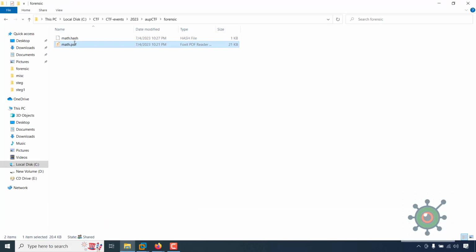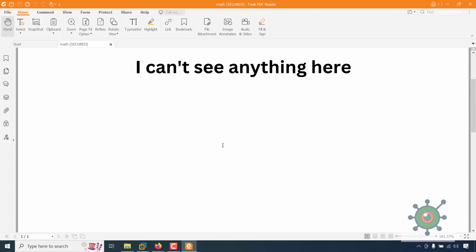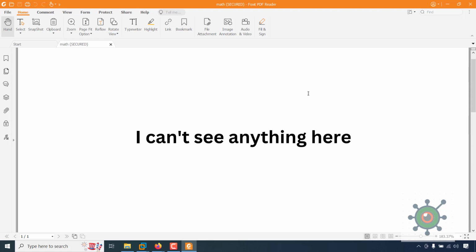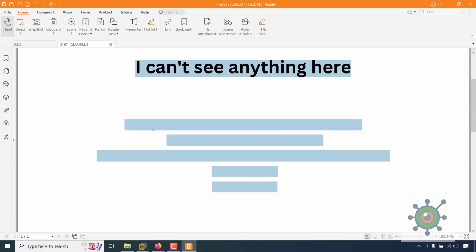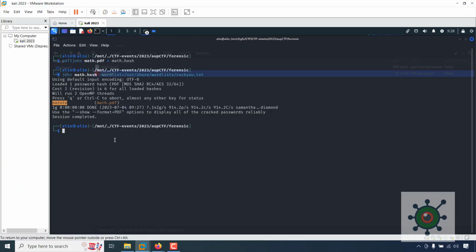Okay, if we want to see what's in this file, I can't see anything here. If we select all, then there is some hidden text here, so we have to extract this. Now we are using PDF.